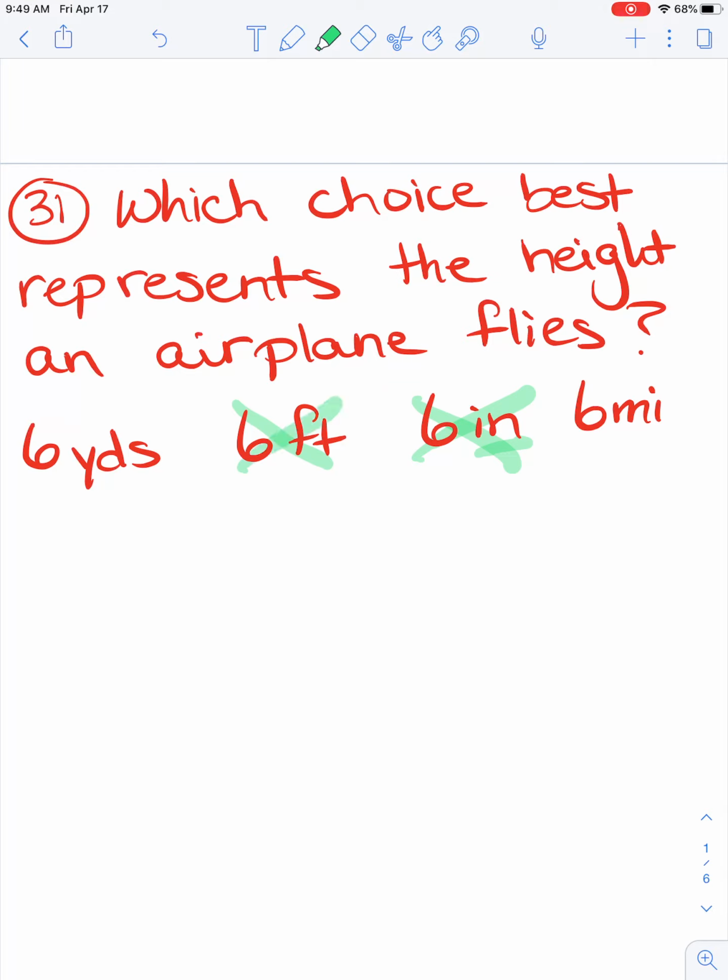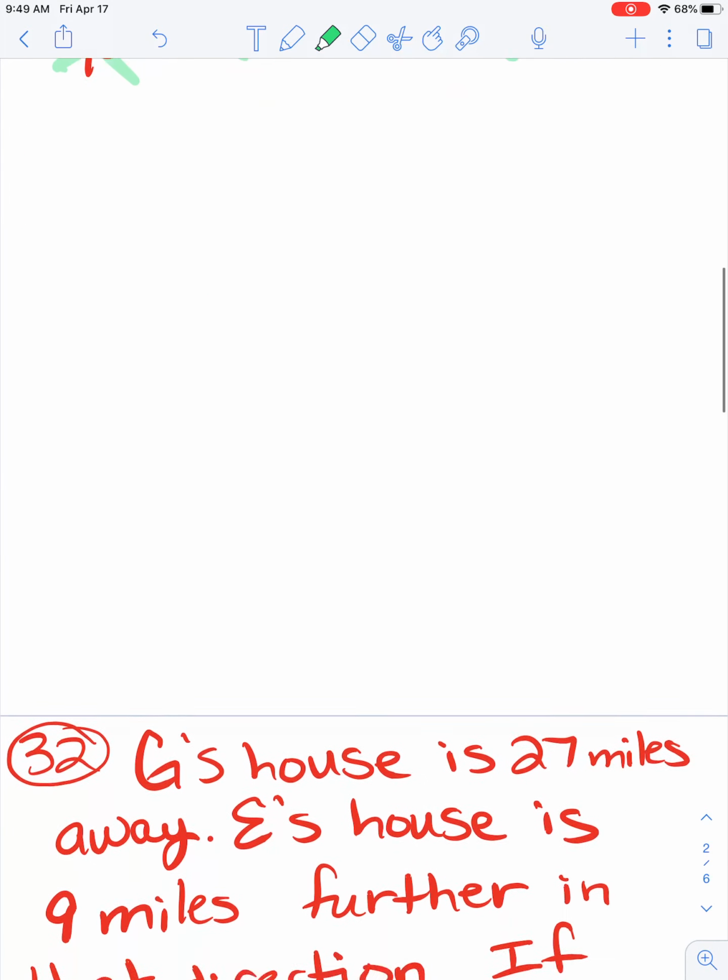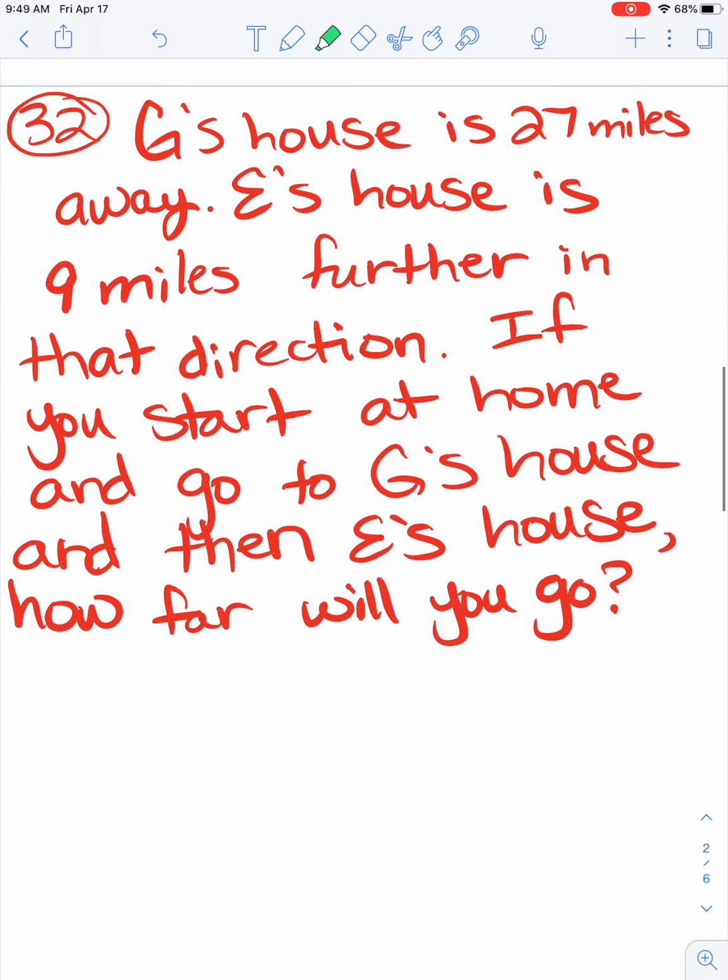All right, so let's think about our next smallest. Our next smallest is yards. So if there's 3 feet in a yard, so here's 1 yard. Put your hands out to your sides. It's a yardstick. 6 of those. That's a trash answer. Of course, 6 miles is going to be the best answer. All right.